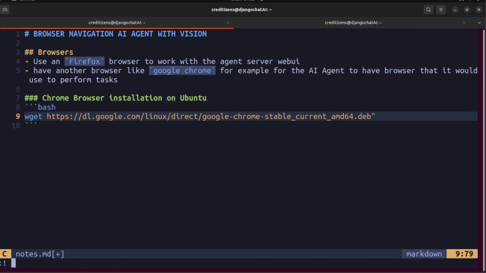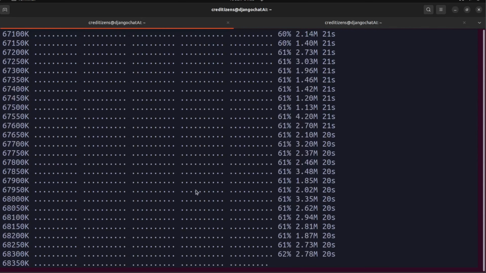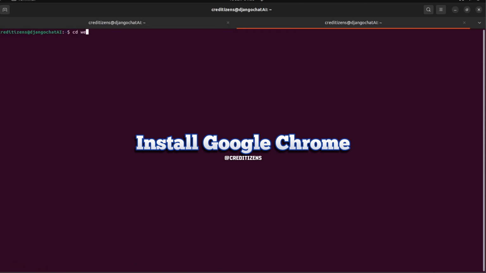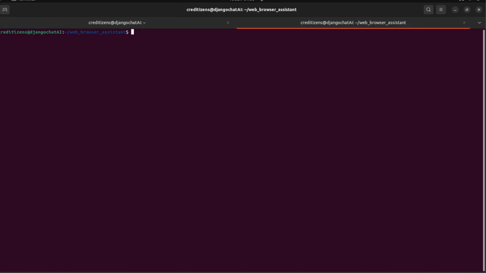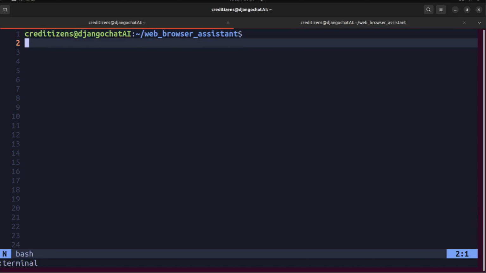So you need to download Google Chrome, because you need to be using, let's say, for example, Firefox to run the server. And on the other side, you will get the agent using that Google Chrome. Here we just install it. You install UV. Here I'm just following the instructions which are in the Git repository. Doesn't mean that it's gonna work, so that's why it's good for you to come to that video and watch it and to not miss any piece of it.